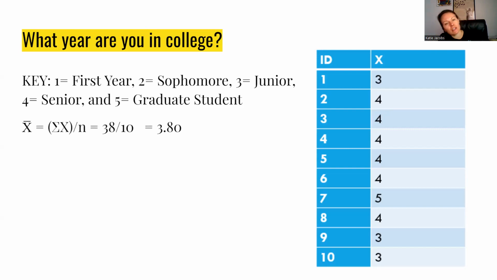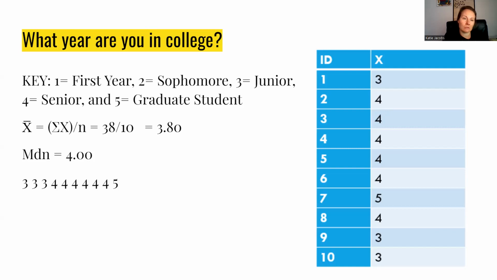All right, when we calculate our mean, we add up all those numbers and we get 38, divided by 10 because we have 10 participants, which makes our mean 3.80. The median is going to be 4. We line them up from smallest to largest, and because we have an even number of participants, we find the two middle numbers. Both numbers are 4. If both of the numbers in the middle are the same when you're doing the median with an even number of participants, it's just that number.